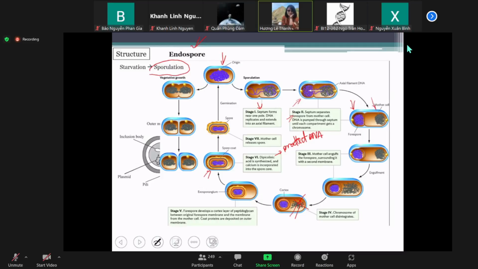So in the next step, the mother cell will release the spore, and it will stay there, waiting for a suitable environment to germinate, to become a normal bacteria. So in a general case, bacteria will keep dividing, and we have a multiplication of the bacteria. Do you know, several types of bacteria can generate this kind of spores, like Bacillus and Clostridium, and mostly the gram-positive.